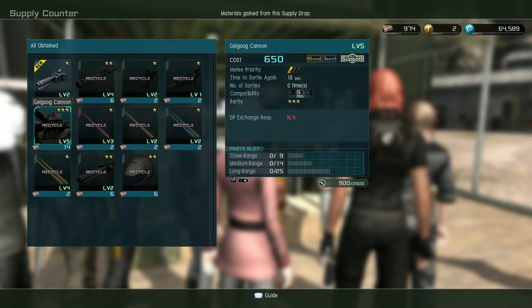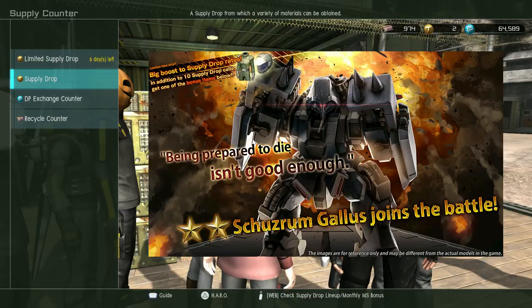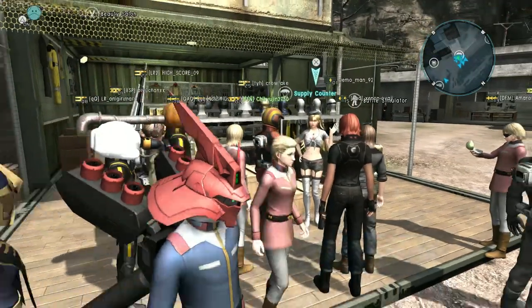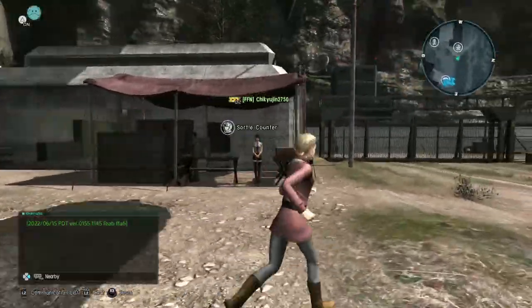So, yeah, that is the spin. Those are the updates. Good luck to everyone who wants the Schuzrum Galluss or the new level of Rezel.